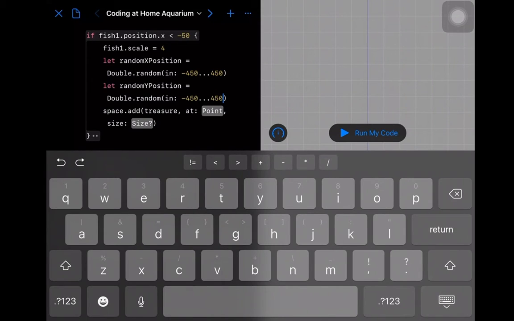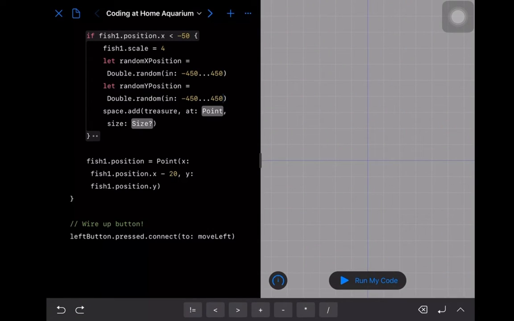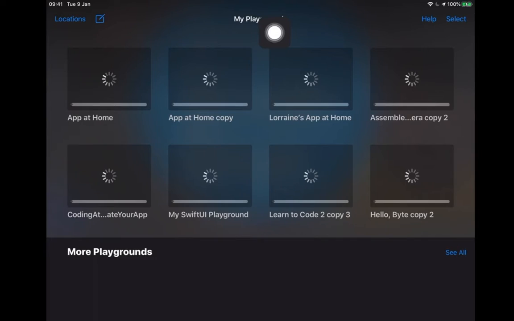If you want to record a video of this, you go up to the three dots over here. You hit record movie, and you just hit this button here to record your code. Sometimes it'll crash, no big deal. You hit that record button, and then you can actually scroll through your code, and that'll get captured in the movie. And when you hit run my code, that'll also get captured in the movie. So they'll see your whole screen as you're working. And sometimes Swift Playgrounds will crash. That happens.